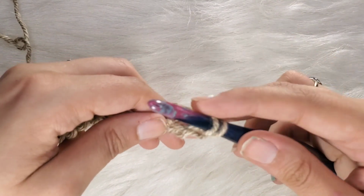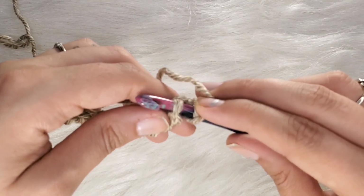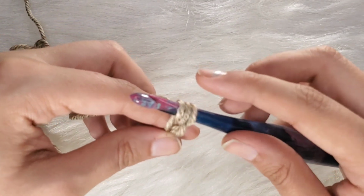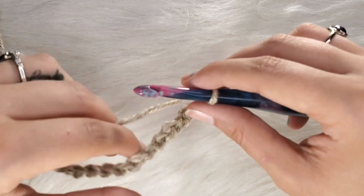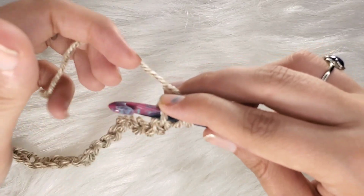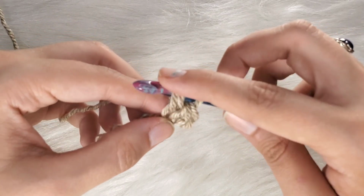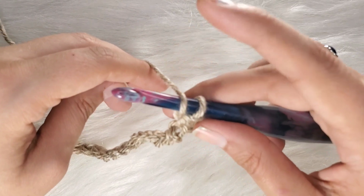So you're going to yarn under and go over your hook. You're going to insert your hook in the second chain from your hook. You're going to yarn over your hook, pull up a loop, yarn over, and pull through. You're going to yarn under your hook and hold it in place. Insert your hook into the next chain. Yarn over your hook, pull through a loop. Yarn over and pull through all loops.